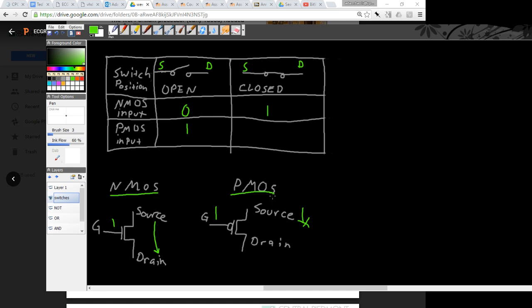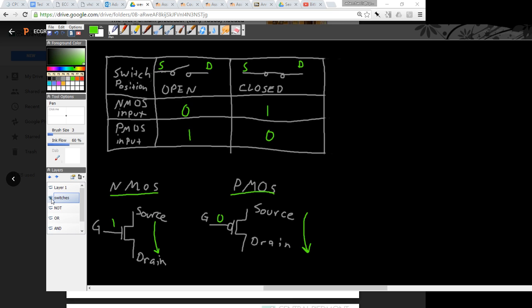So I can fill that out here. And if I do want current to flow from source to drain, I simply put a 0 on my gate. And that's all I need.